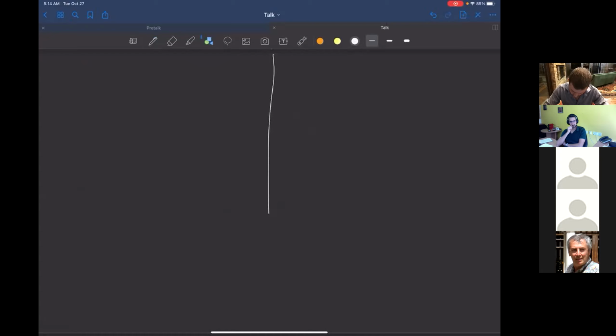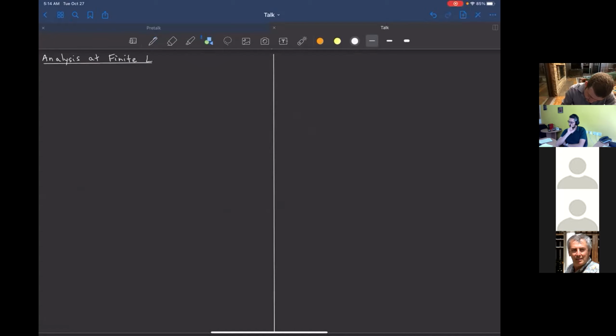All right, so let's go to the first set of results. This is what I'll call the analysis at finite L. The point of view here is that I fix some value of capital L. I'm not interested in the long-term behavior of my Markov chain. I would just like to understand what is the distribution at a finite time. So I'm just going to remind you of the recursion: Z^L_α is W^L σ(Z^{L-1}_α) plus B^L, just so that the notation can be kept around. And there's a theorem here. This is a real theorem, and it's not our theorem. In fact, it was proved in various ways by quite a number of people.